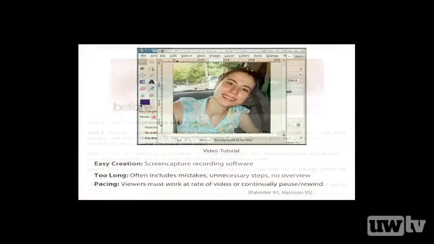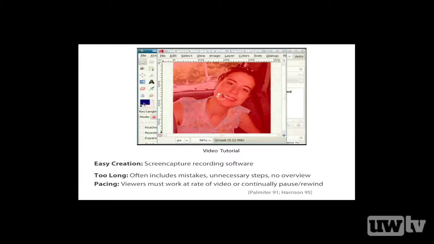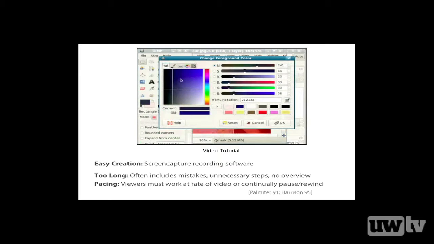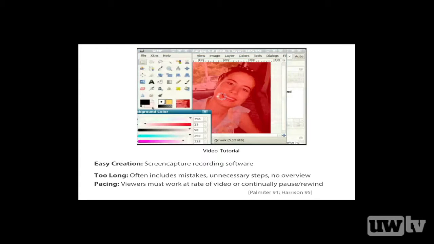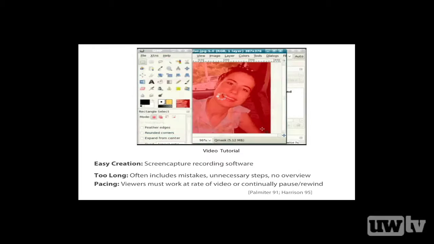The alternative is to simply provide screen capture videos like these ones. These are incredibly easy to create, but research has shown that they're far less effective than static tutorials because they force the person to work at the pace of the video rather than at their own pace. Nevertheless, because they are so easy to create, they have become incredibly common online.